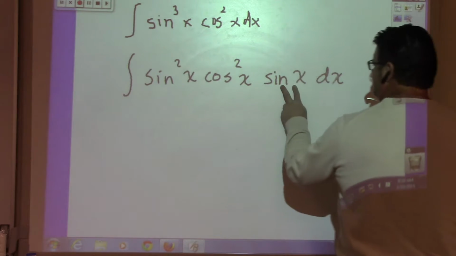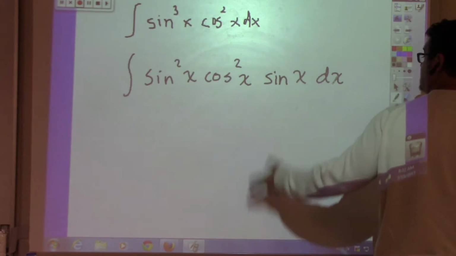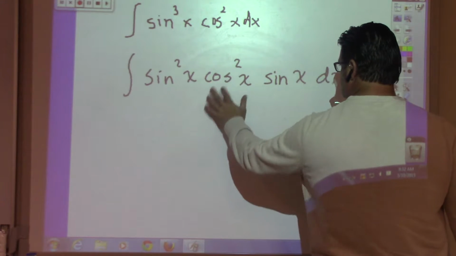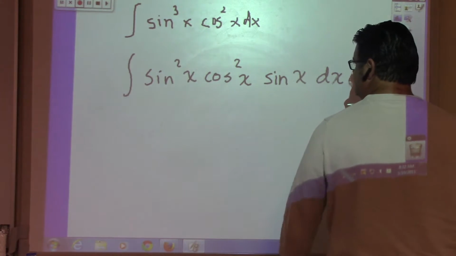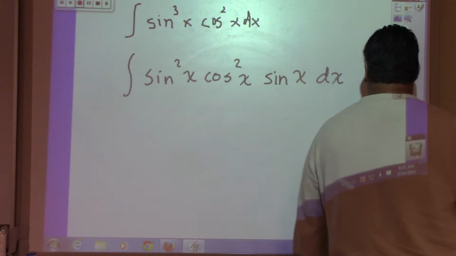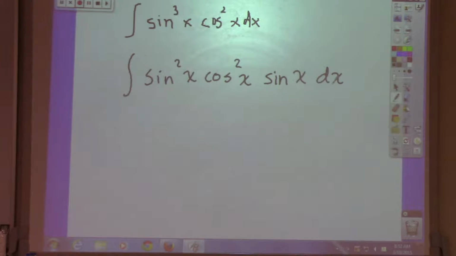And that's the derivative of that, isn't it? Well, not cosine squared, but what's the derivative of cosine? Sine. Or the negative sine. So now you're looking for that fourth bowl.